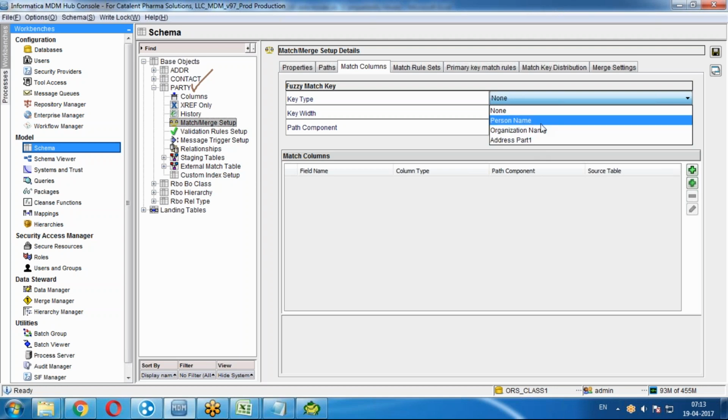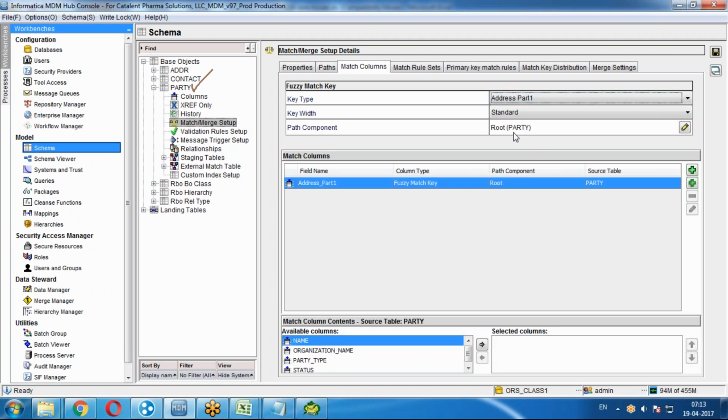Have you seen me creating person or organization name or address part 1? No. So it comes with the product. It's a standard thing. And you must choose one out of these 3 to proceed. But why are they different? We will study quickly.